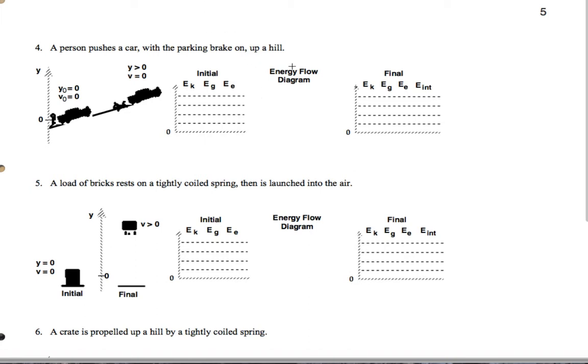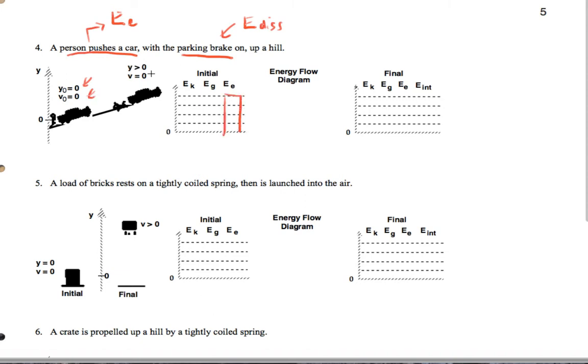All right, so in our next problem, we have a similar situation, but notice something. A person pushes a car, so we're going to treat muscles as though they are elastic energy. And since the parking brake is on, that clearly means we're dissipating energy, losing it to friction of the brakes. So we have no height and we have no speed, which means we start off completely with elastic energy.